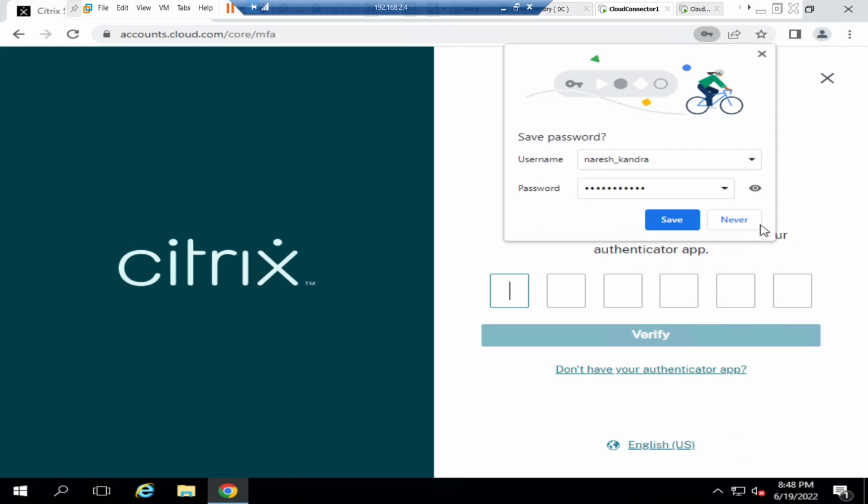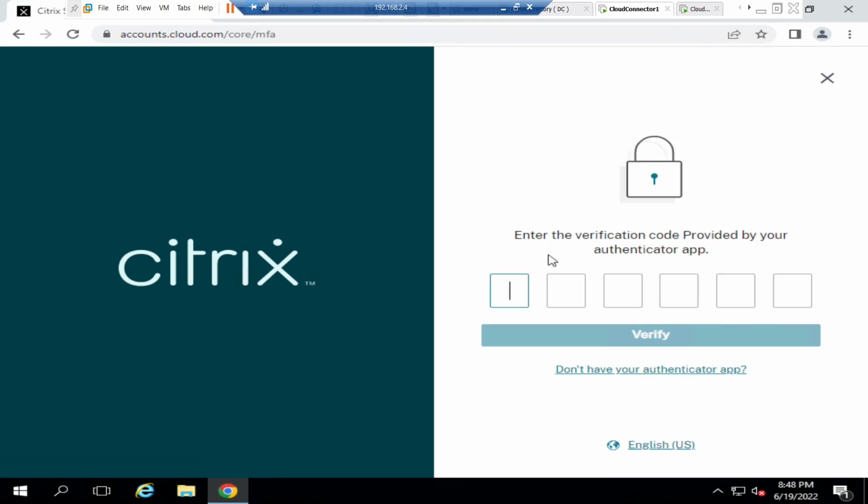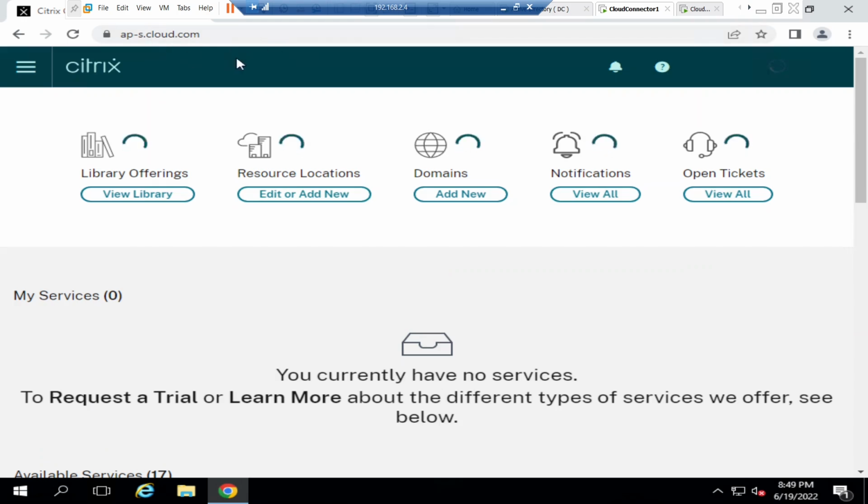Yes, it is asking a 6-digit code. I'm going to type the code from the Authenticator app on your phone. Click verify. Let's see how it goes. Okay, we could log in successfully.